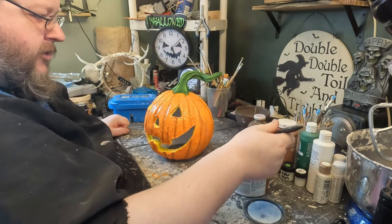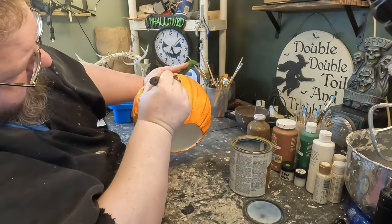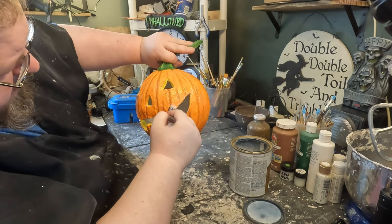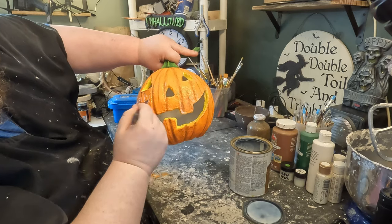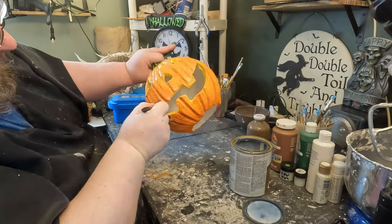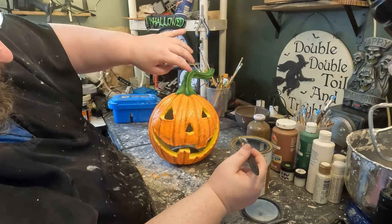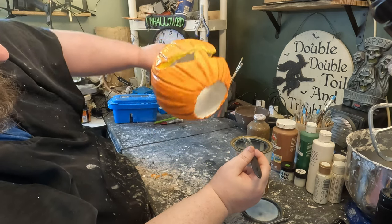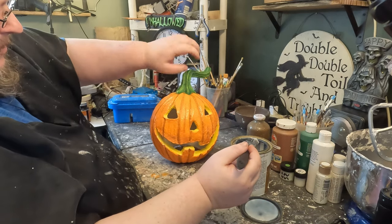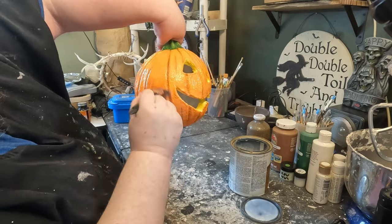It's not uncommon to get drips coming down at this stage. So just be wary if you're applying a lot of coating to one spot, especially on the upper jaw of your pumpkin. It may very well tend to drip down. If your stem isn't really solid, don't be too comfortable about using it as a lever. It may not be as rigid as you think. So it might be safer to do the top, then let it dry for a bit, and then do the bottom.